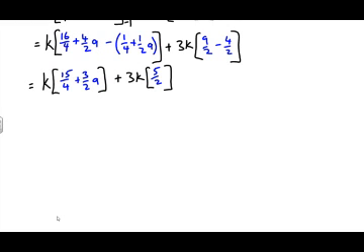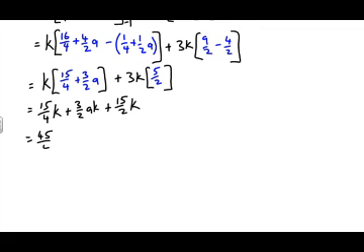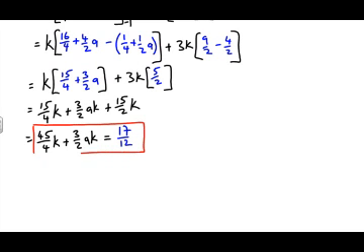Fantastic. Expanding those brackets gives us 15 over 4k plus 3 over 2ak plus 15 over 2k. And reducing this all to 45 over 4k plus 3 over 2ak, and setting that equal to what the question gave us in the very beginning, which was that the expectation was 17 over 12. So this is the second of the useful statements we can come up with. How will they work together?